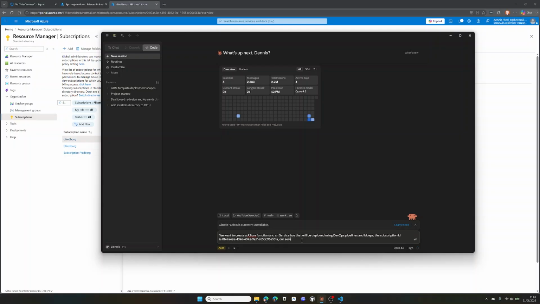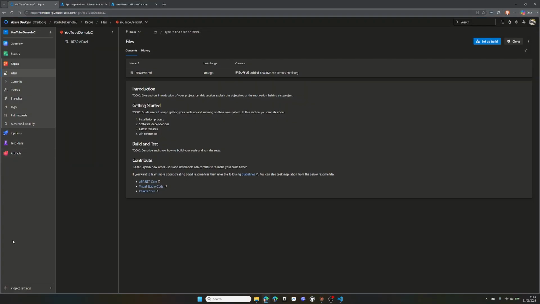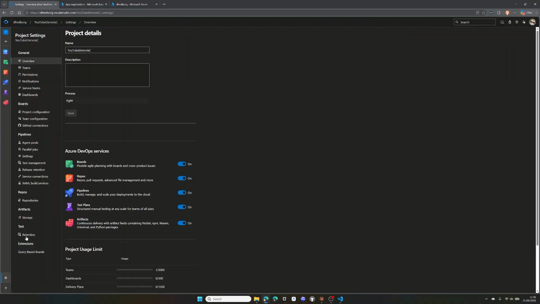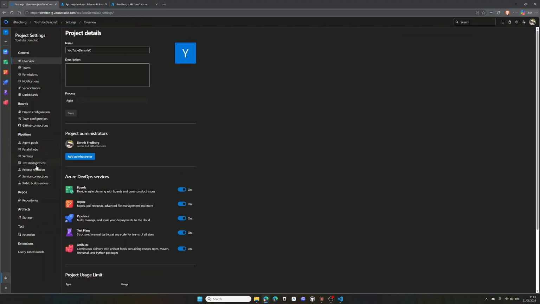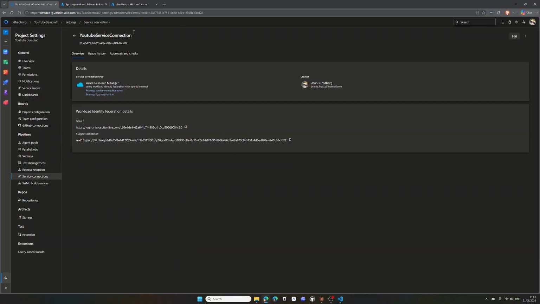Our service connection in DevOps is, so let's go here, project settings, service connections, and this is our service connection. So let's just copy that.